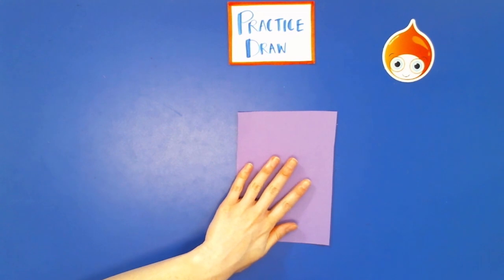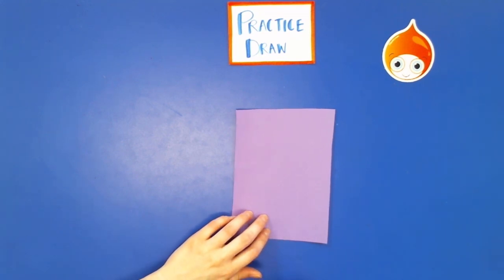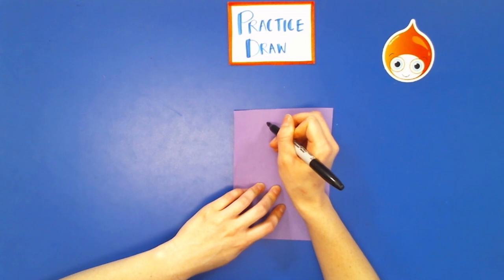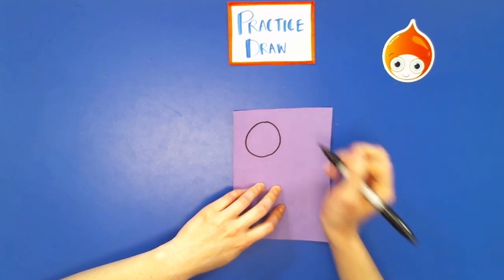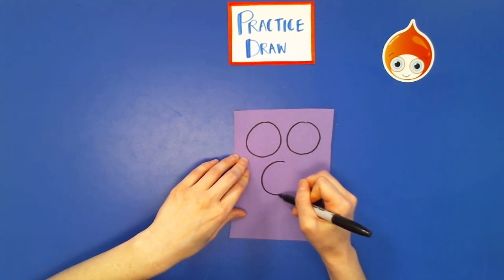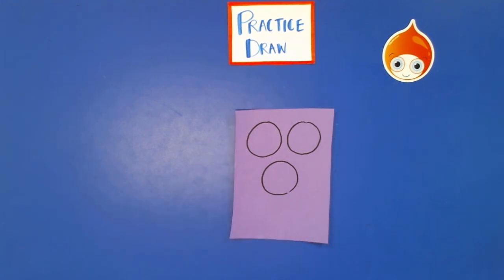Next is purple paper. Once again, if you think I'm going too fast, feel free to pause and work at your own pace. On the purple paper you're going to draw some circles — they don't have to be perfect circles, because they are scoops of ice cream. I've never seen a perfectly circular ice cream scoop. I'm going to draw three, because three scoops of ice cream is a good serving. After that we should have everything drawn out and ready to cut.